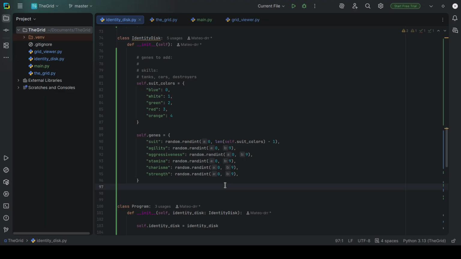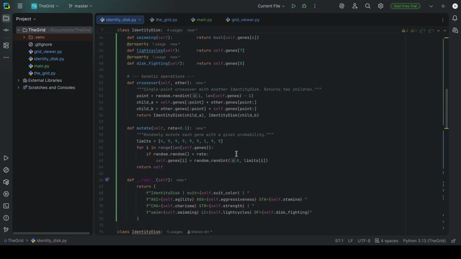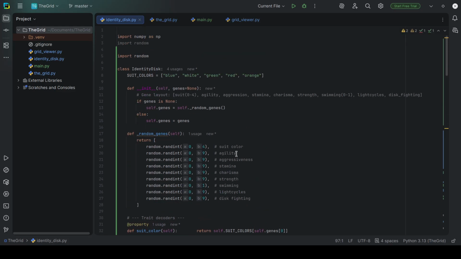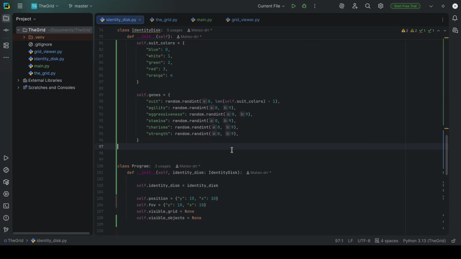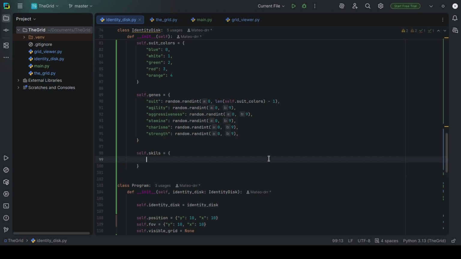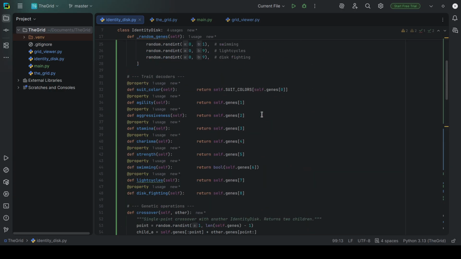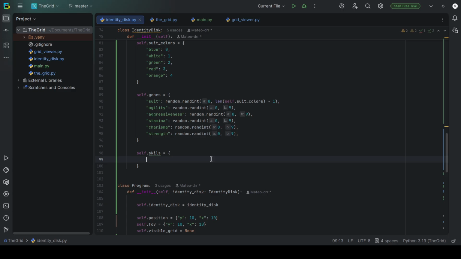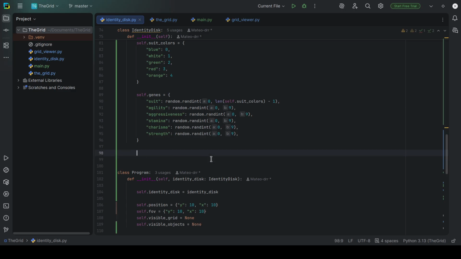Now we have our genes dictionary. That's going to be random. Now I need a skills dictionary. You know what? I'm going to keep the skills for another time. I'm just going to add the skills dictionary.